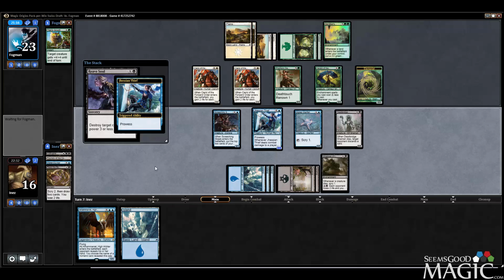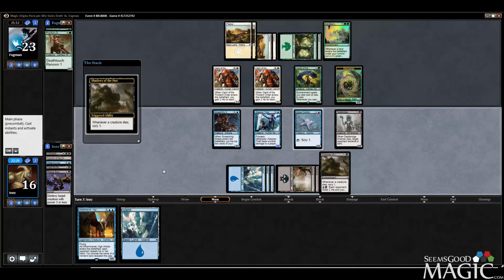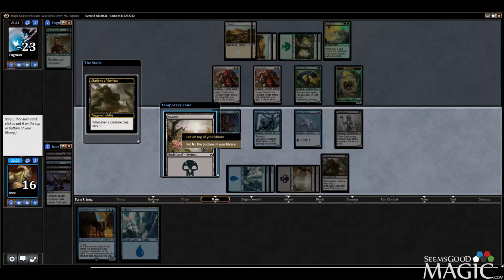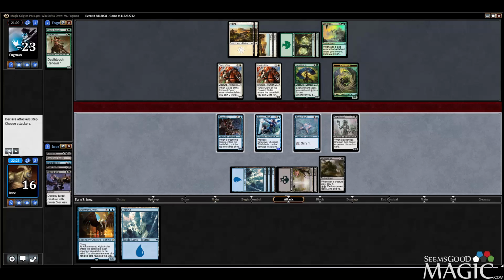Problem is, even a 3/5 can't really swing into enough guys here. But let's scry. Alright. We can bottom that land. I have a feeling we're gonna see another land. So swing with a 3/5 if he triple blocks. If I swing with all three, he would still have to triple block.